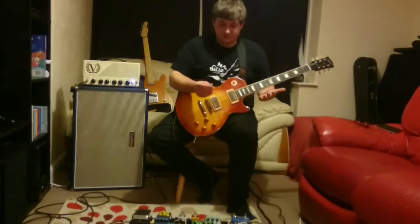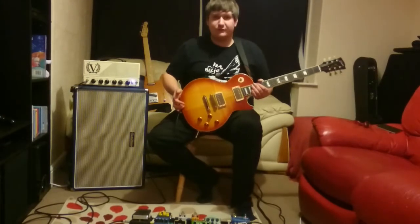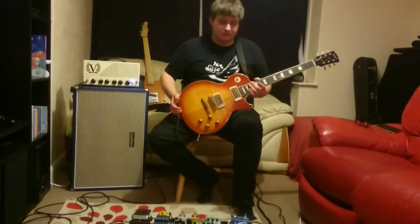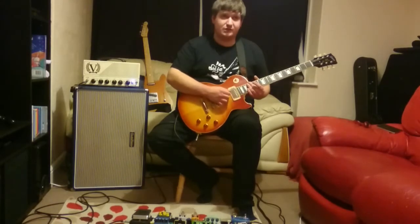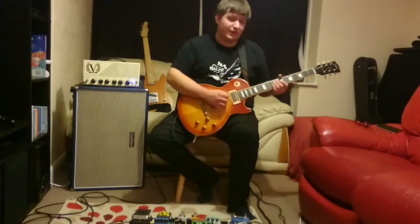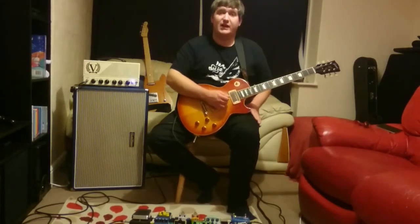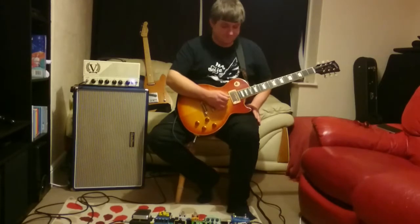So I'll just run through some sounds. Obviously this is a 2007 Gibson Les Paul Standard. I've had this guitar since 2008, so 9 years now, and it's my number one main go-to guitar. I use it on everything, I absolutely love it.